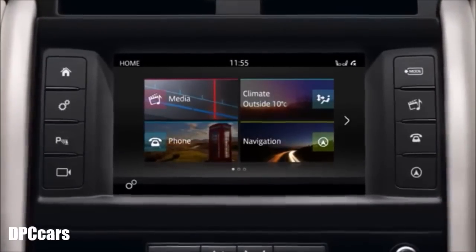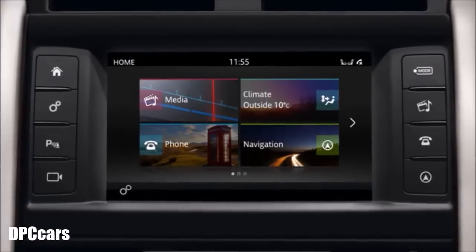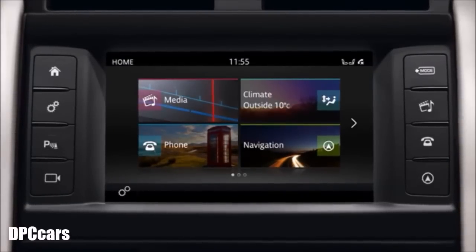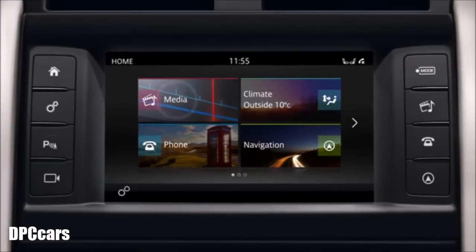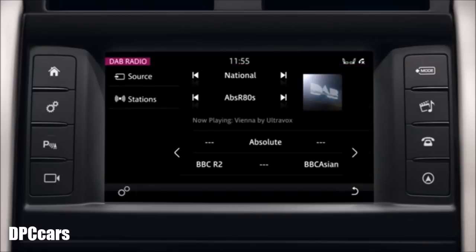Start using your DAB radio by building a list of available ensembles and channels within your region. You can do this by selecting Media on the touchscreen's Home menu, or you can press the Media button on the touchscreen surround. Select DAB Radio. On the next screen, you can use the Auto Seek keys to tune in your required ensemble and station.